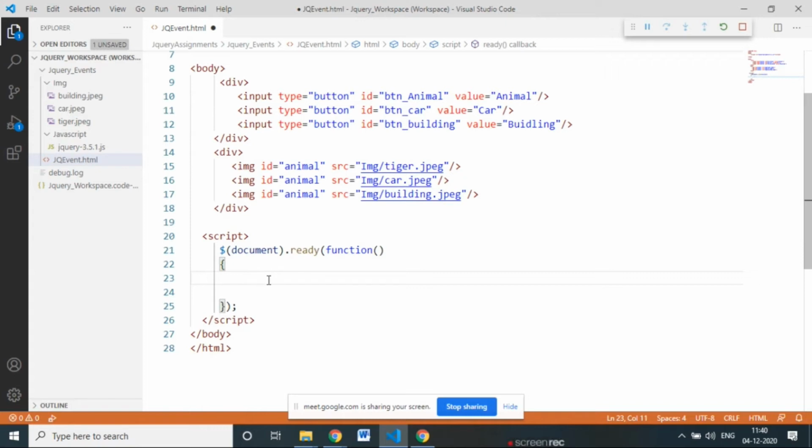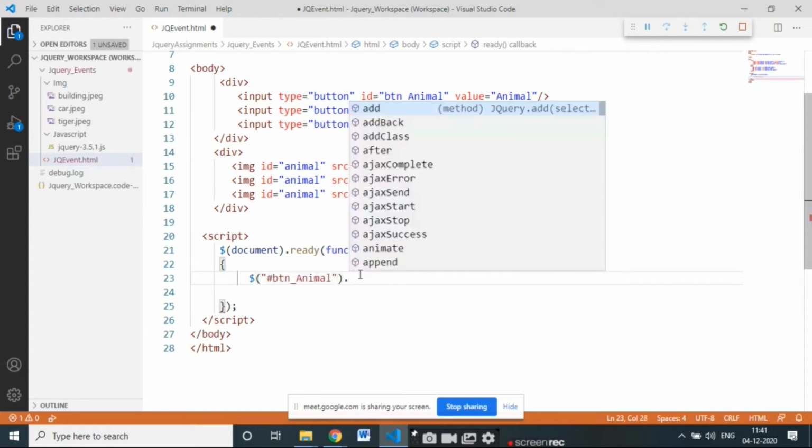For the click event, we need to call here dollar, then hash btn underscore animal, dot click function.